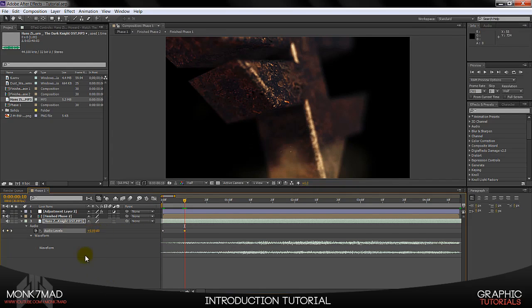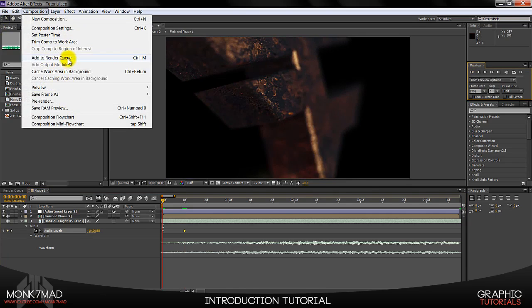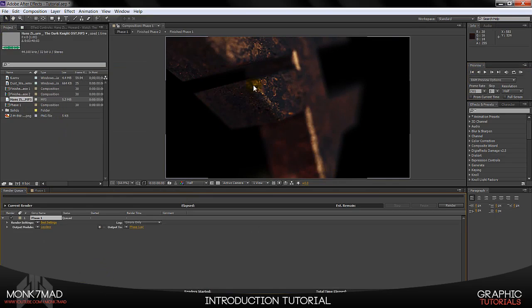And the dB, in case anyone doesn't know, it's the decibels, which is the metric for measuring the intensity of sound. So that is pretty much today's tutorial. I'll quickly render it and then I'll show you the final result. I'm already quite excited about this. I think it's looking pretty good.